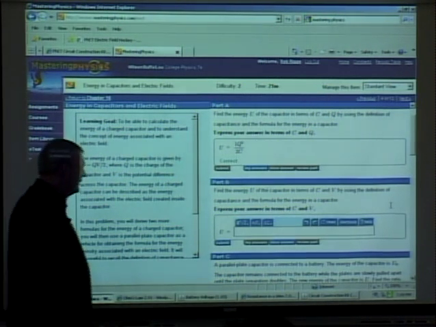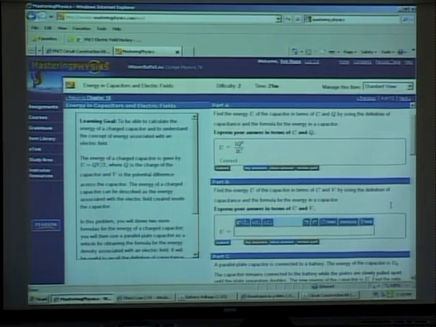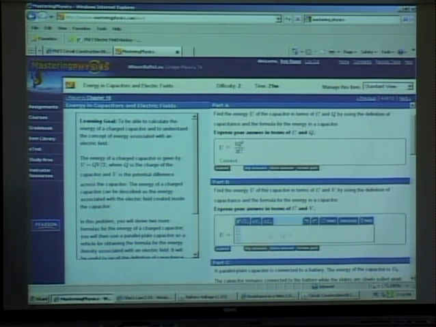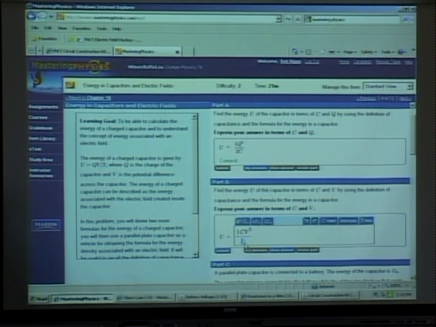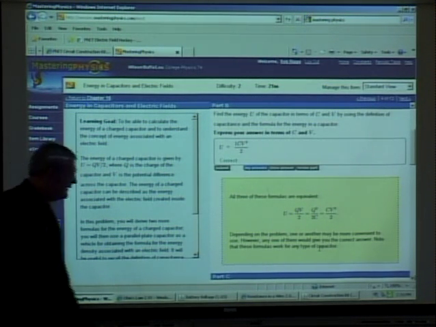Okay, now, so this is good. Most of you are mastering physics rangers by now, so you understand how to input all those things. All right, so now let's find the energy U of the capacitor in terms of C and V by using the definition. So which one should we use on this one? 1/2 CV squared. Thank you. Good. So 1/2 C V squared over 2, submit. All right, good. There we go. Or CV squared over 2 or whatever.